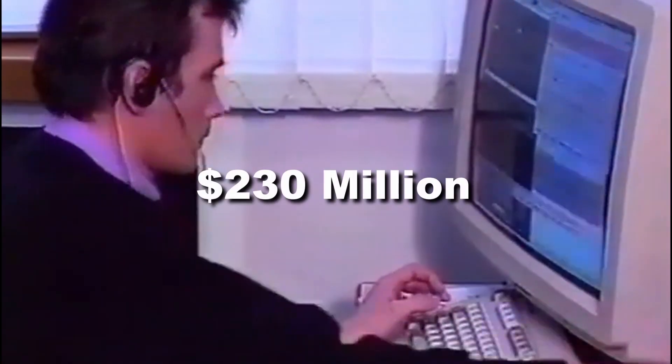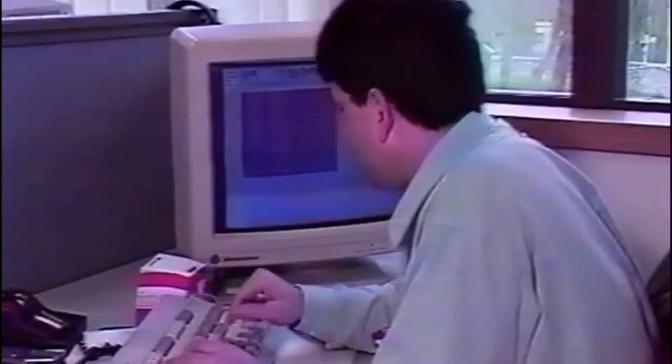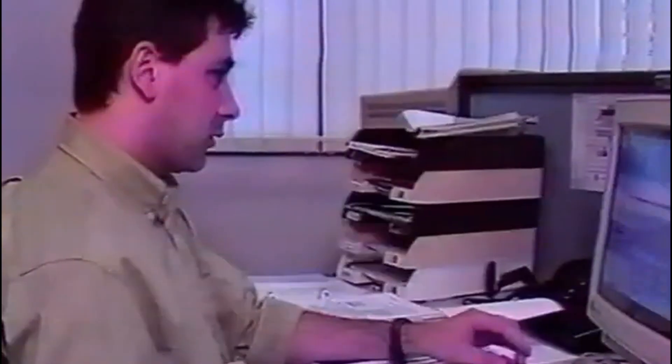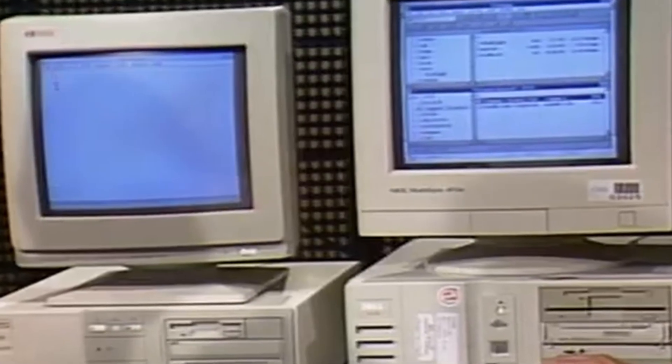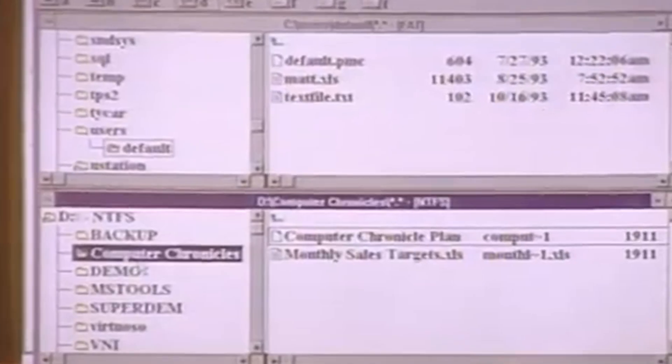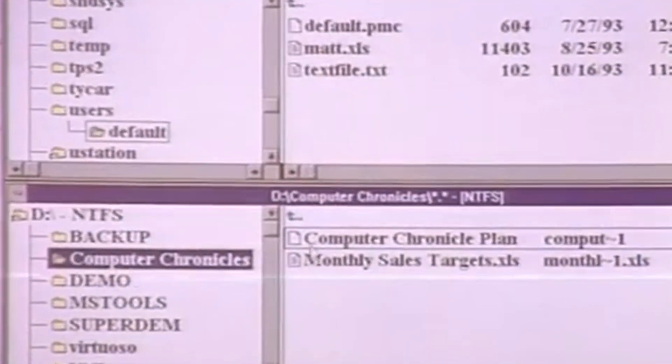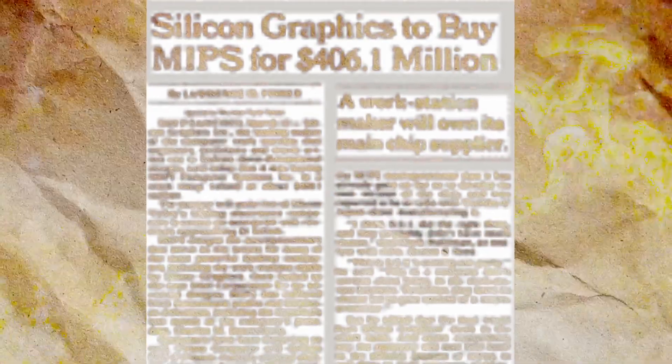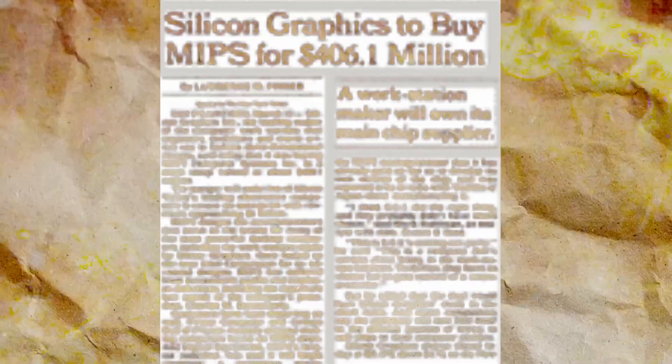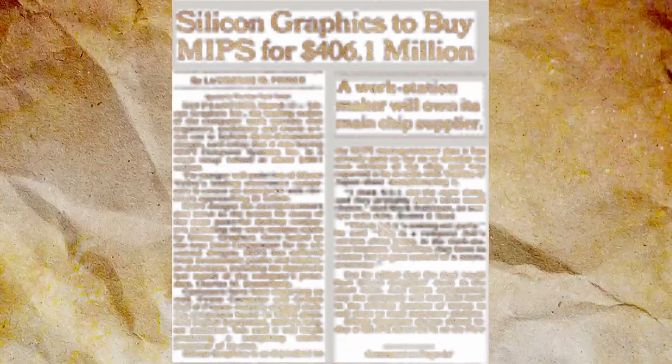SGI's entry into the lower-end workstation market fueled its already insane growth. SGI's revenue went from $5.4 million in 1984 to over $230 million by 1989, and by 1993 they had crossed $1 billion. But just as SGI was finding its footing in the entry-level workstation market, the workstation market was coming under threat. Microsoft's Windows NT and Intel x86 processors were emerging as credible alternatives for professional workstations. Companies that previously had no choice but to buy SGI machines began seeing Intel-based PCs coupled with Windows NT, capable of running 3D applications, as viable alternatives, especially as software developers optimized for Windows NT.